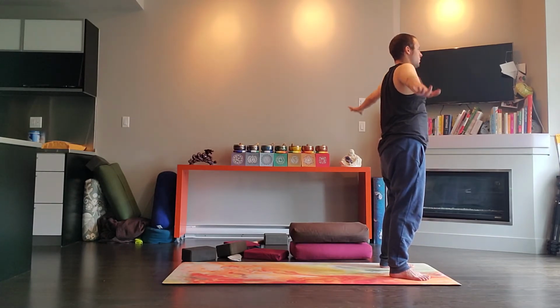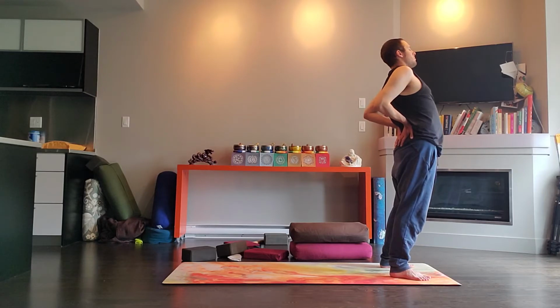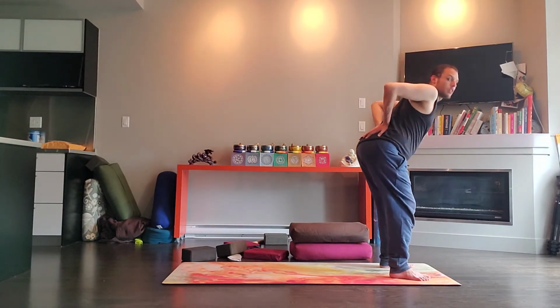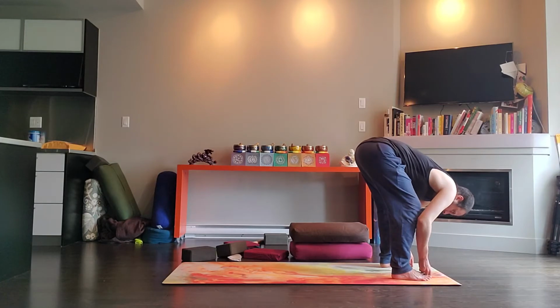Exhale, bring your hands to your low back, fingers facing down. Send your hips forward, chest forward, and up, finding a bit of a back bend. Exhale, hinge from the hips, folding forward and down to the ground. Take your hands, peace fingers to your big toes, thumbs beneath the peace fingers, Padangusthasana.